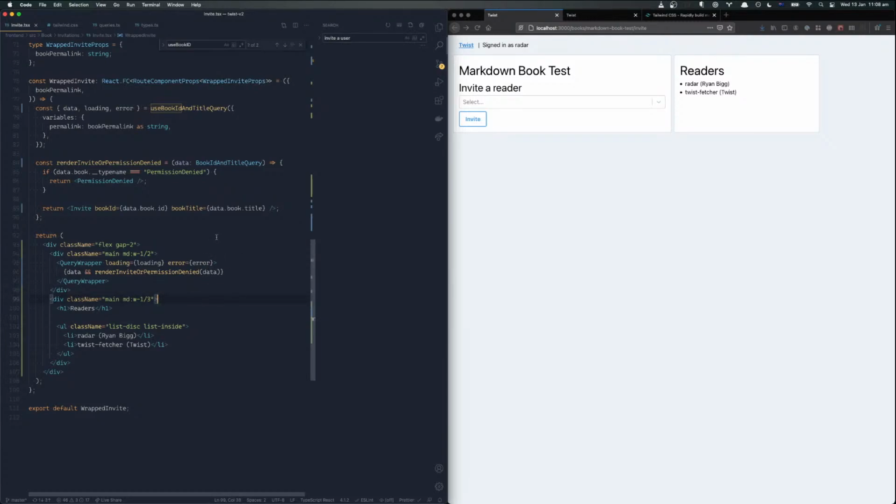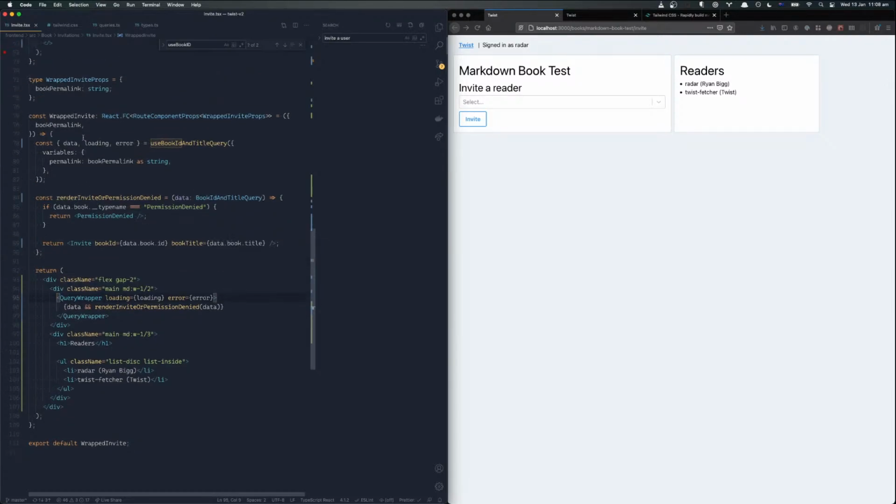I'm just trying to think where we can start here. The query wrapper here is for wrapping an invite. This is the one component to get the book information and render this bit. I want to separate that out as wrapped invitations. All right, what we'll do is this just as a test.